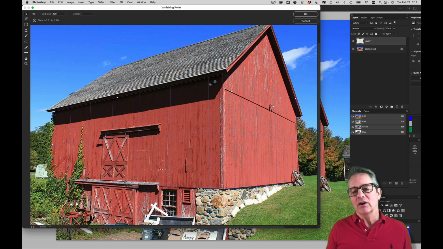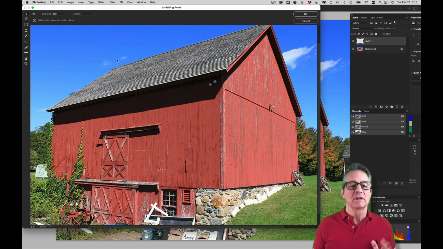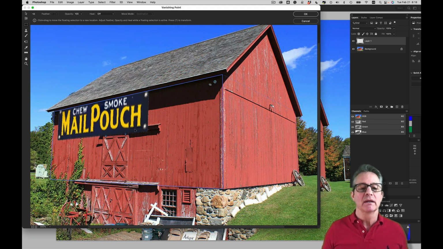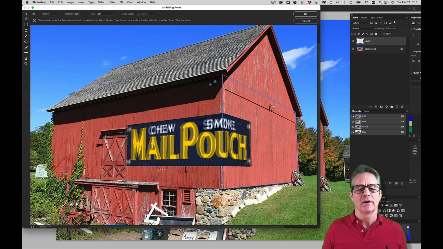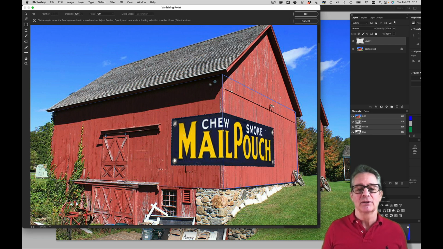Something's slightly off, I think. Alt, swing the door. I'm watching the bottom of that barn, honestly. You see that? The bottom, there it went. Now it aligns here. I just need more. Without any key, just pull. There it is. I'm clicking on nothing. I'm going to paste. Let's grab mail pouch and click on the first plane. And it's so satisfying, isn't it? So satisfying.